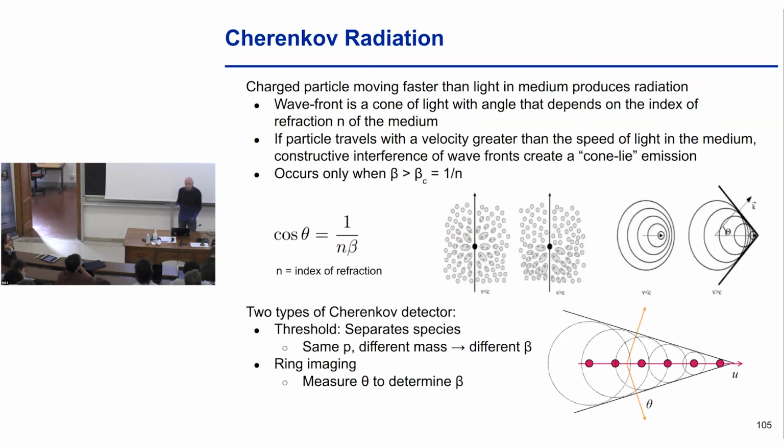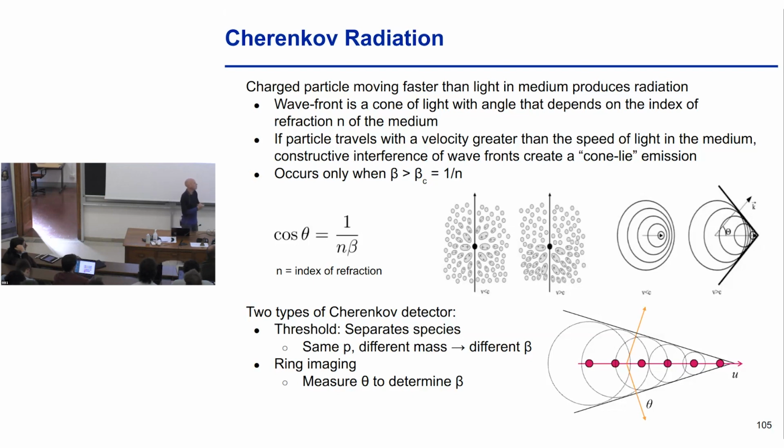Okay, there are other ways we can also identify particles. One way is the Cherenkov radiation. This essentially comes from a charged particle traversing the medium and polarizing the medium around it. And then you can figure out how the electric field of this medium reacts. And once the particle is above some threshold, these waves of electric field become constructive interference, and they create really a cone of light.